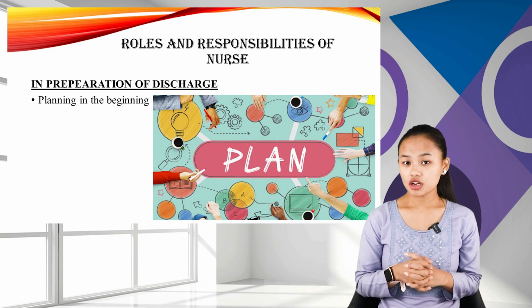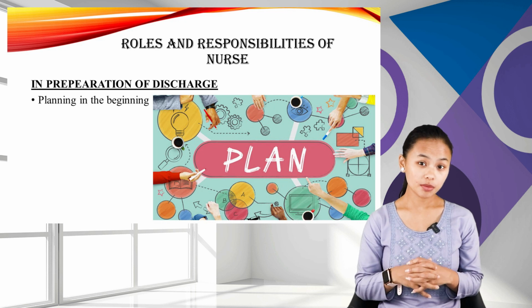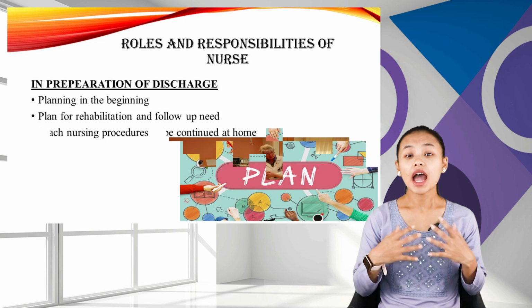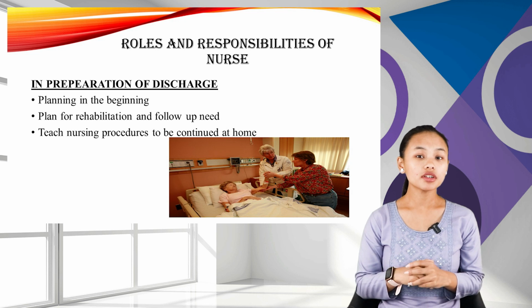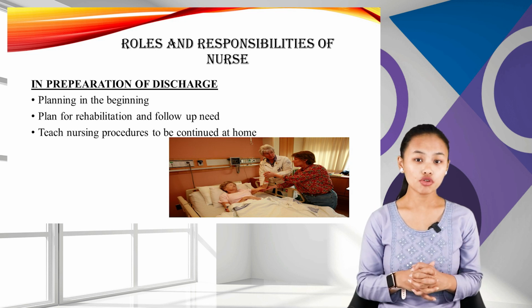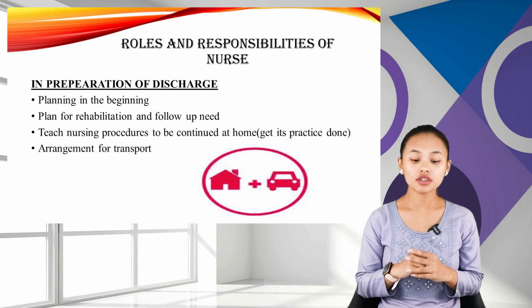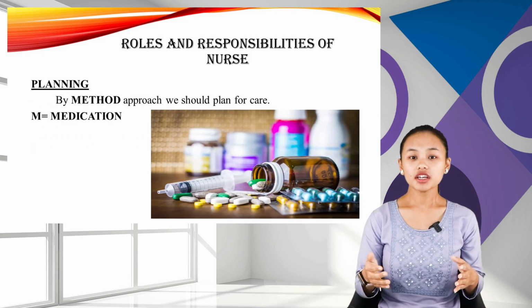Now moving on to the next one, that is the role and responsibility of a nurse during the discharge. So here, in the preparation of discharge, what are the roles of a nurse? As a nurse, you should plan for the discharge from the very beginning. You should also plan for the rehabilitation and any follow-up needs. You should also make sure that the caregivers learn all the nursing procedures which need to be done at home and also get their practice done. And the last one is you should make sure that you do the necessary arrangement for the transportation of the client.